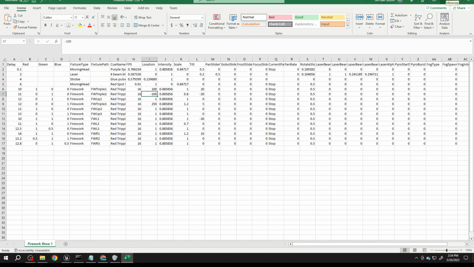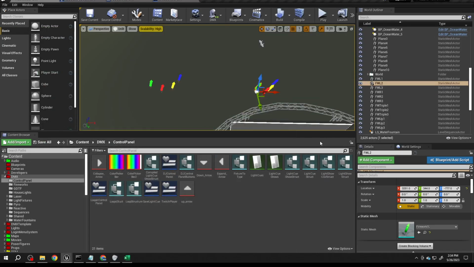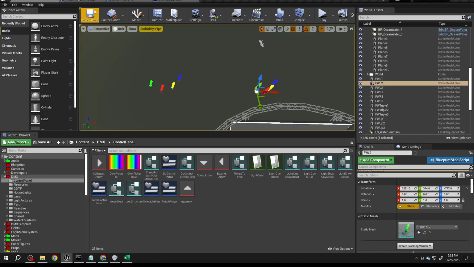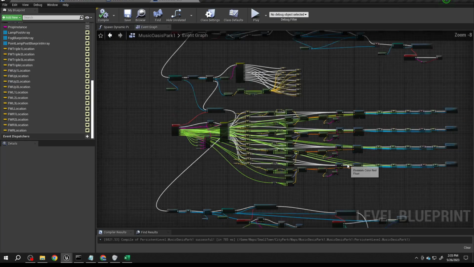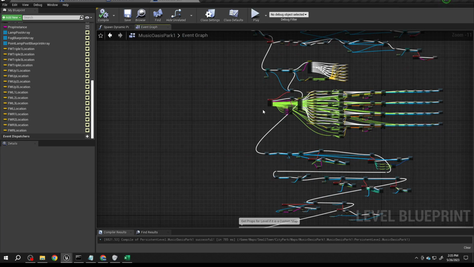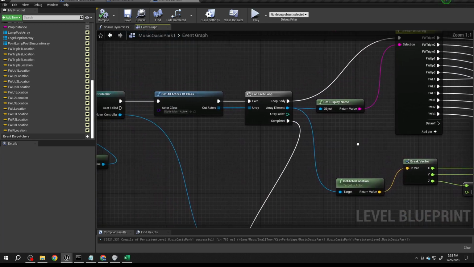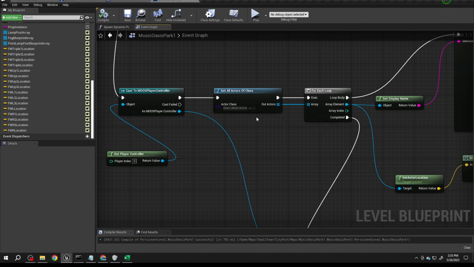So you make those changes, and then you run the show. And what it does, just from a coding perspective real quick, if you look at it, here's kind of what is happening inside of the level. This is all the coding right there, so there's not that much, but basically it goes in and says, hey, go find all the static mesh actors.